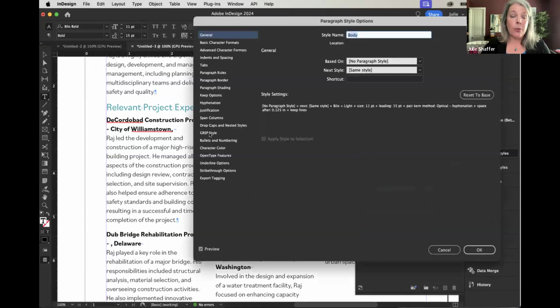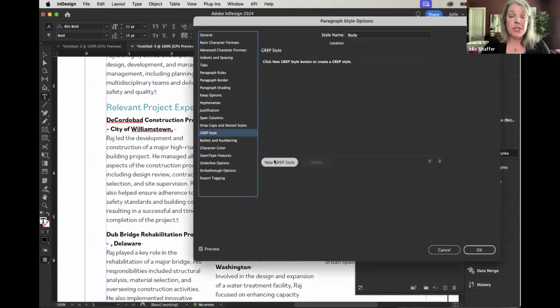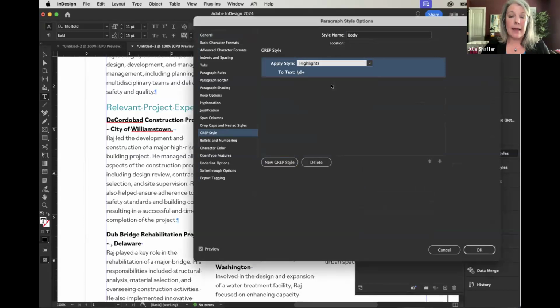And here in GREP, I'm going to do a new GREP style, just like we did before. I'm going to apply the character style of highlights. And here in the text area, I'm simply going to type a comma space. Well, I don't know what the code is for a forced line break. Lucky for me, there is a little @ flyout menu.